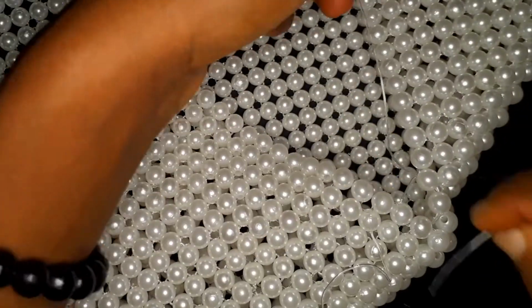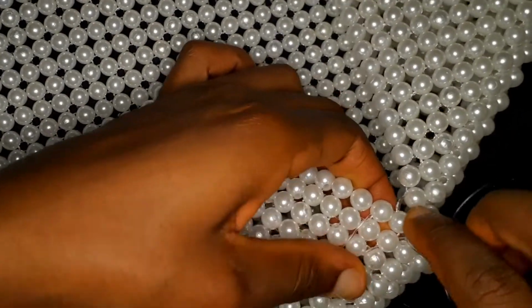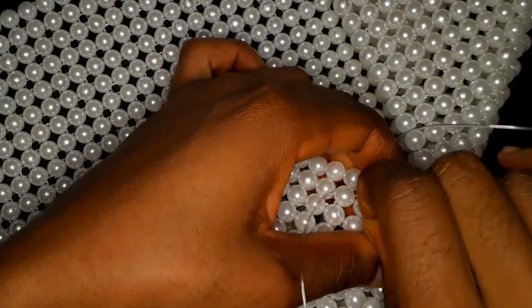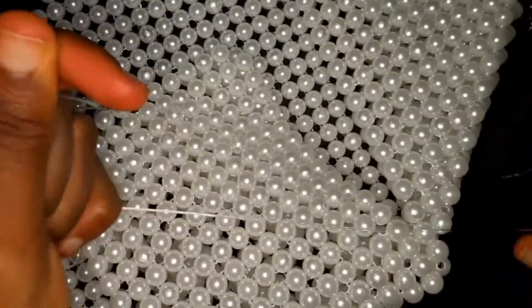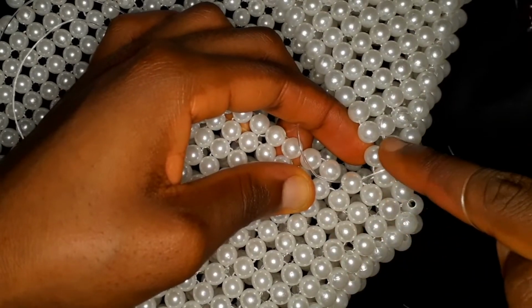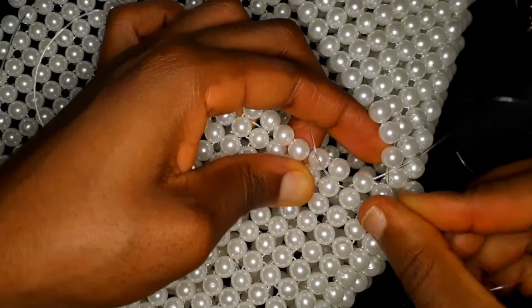Okay, now we are going to move the next fishing line, and we are going to move it till it comes out from the top bead as well, but it is going to go into the lower bead on the right side of the right side that you're joining. I hope it's making sense. So as you can see, we have crossed both fishing lines on the top bead. So the next thing we're going to do is to cross both fishing lines on the lower bead.